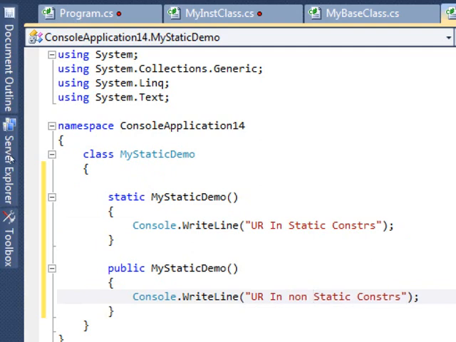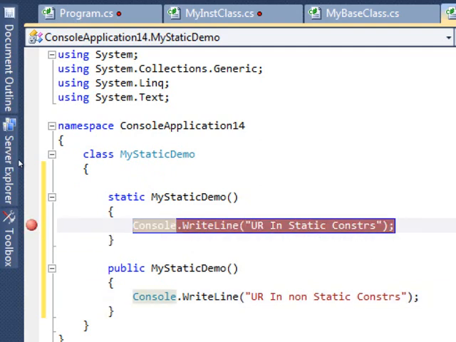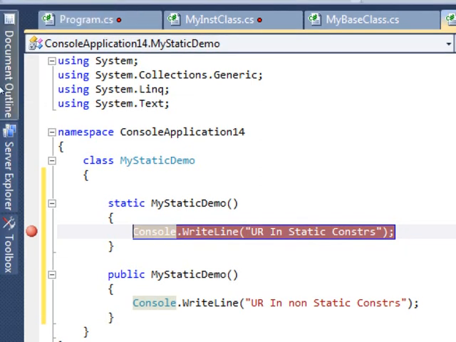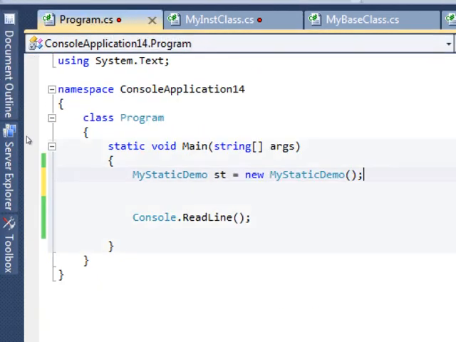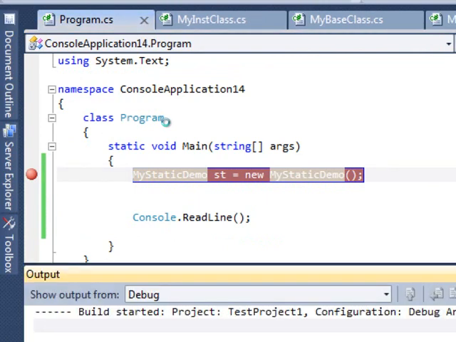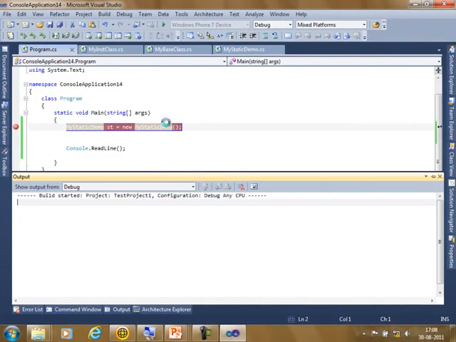Run that. I want a breakpoint here. I put that line because I want a breakpoint at this. I want to know when this step is called. So let's run this thing with the breakpoint at this point. Here I'm trying to refer it. I'm going to run this thing. I want to stop at that point. So I'm calling the constructor now of the class. So when that thing is called, it will take some time. Run that thing.